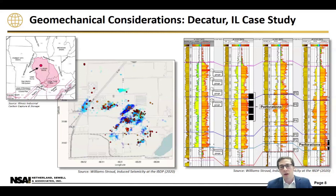So between this and the Insula example previously, which had some ground deformation, this illustrates the importance of geomechanical considerations in CCS projects. Before moving ahead with a sequestration project in a given reservoir, you want to perform a certain level of geomechanical due diligence. That includes identifying pre-existing faults and mapping them, identifying fracture networks in your reservoir and caprock, identifying past seismic events throughout all the recorded history to understand the magnitude of potential seismic events, and understanding the stress conditions of the reservoir that you're injecting into. That's the sort of work you want to do up front to make sure that your project is going to be successful from a geomechanical perspective.